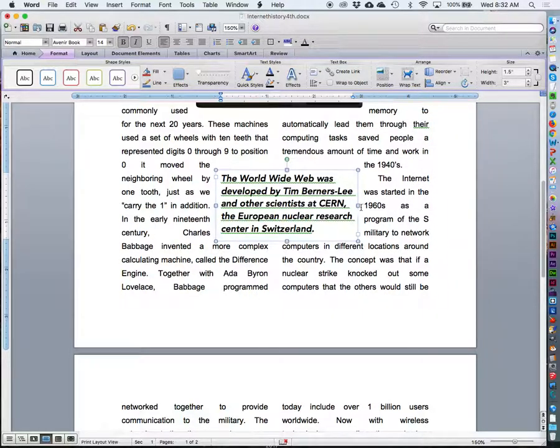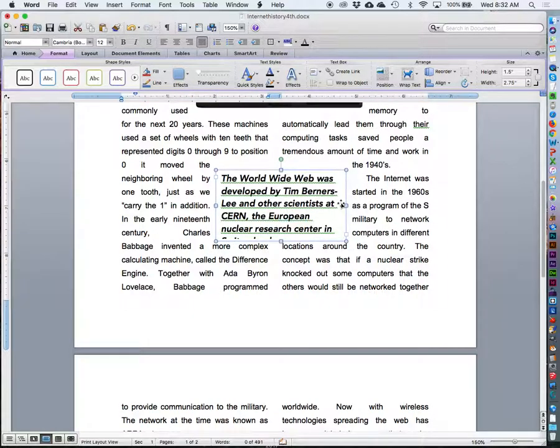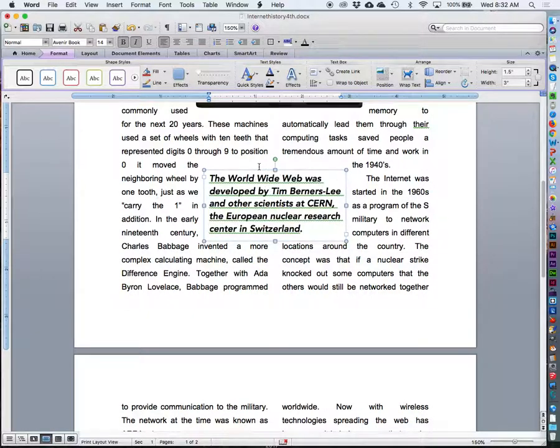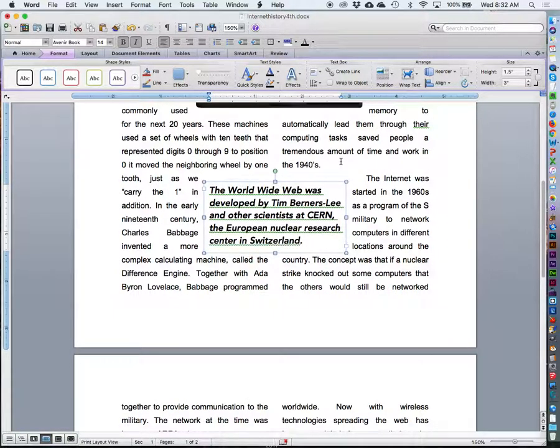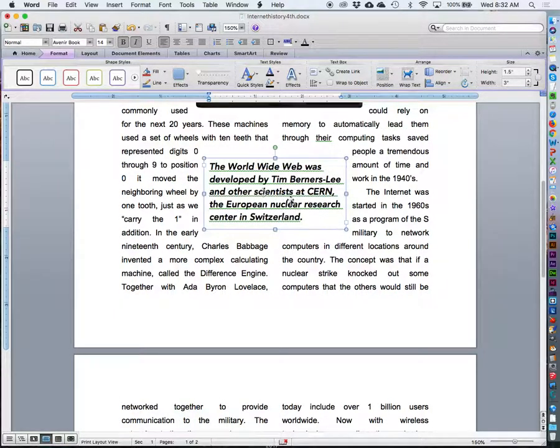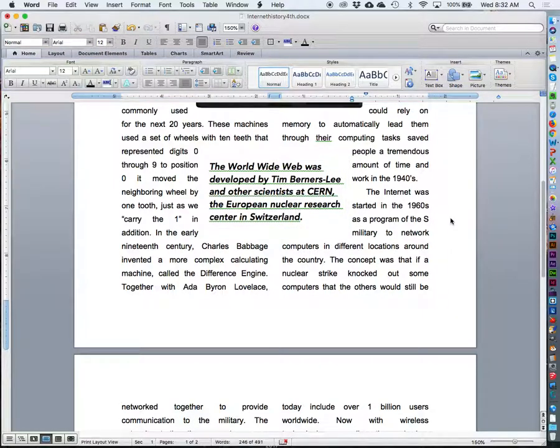Now I can also resize this box. Do I want it to look more like that? Do I want it to look more like this? You want it to look good. That looks pretty good right there. I might just need to move the whole box over a little bit. Now I'm also looking at the text around it. Okay, that looks like a kind of weird gap there, so I'm going to drag it up a little bit. So you're trying to make it look good with the text around. That looks a little better there. So I'm going to deselect.